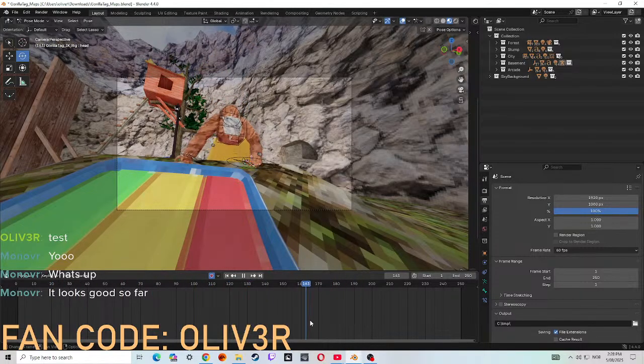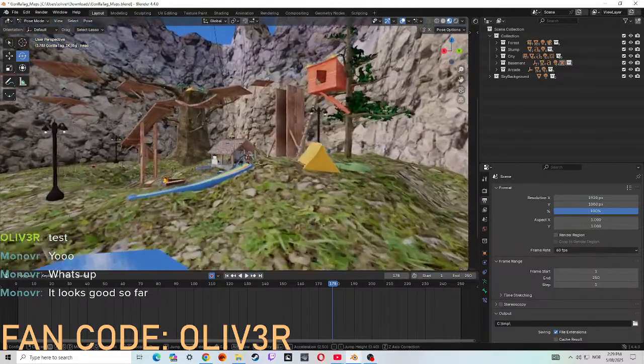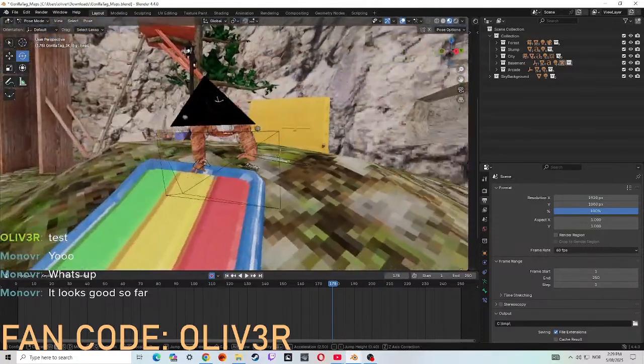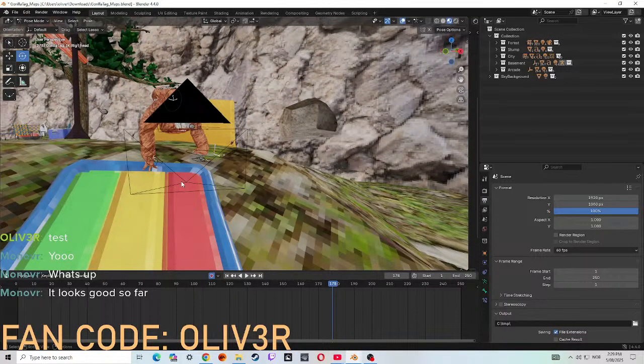Like, here, I want the camera around here. I want the camera to start. But why can't I grab the camera?